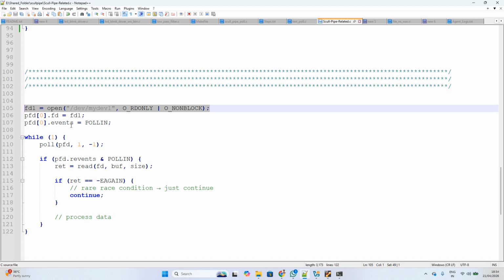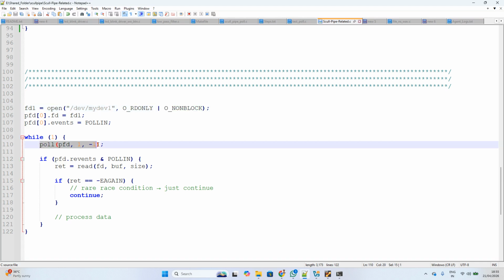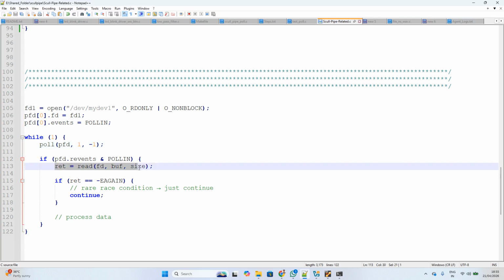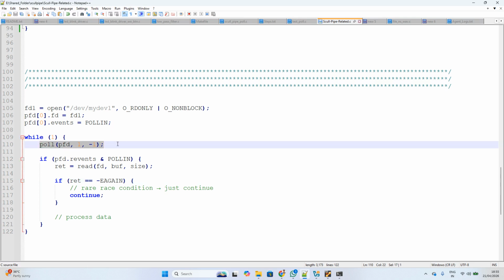So in order to avoid that, whenever we give O_NONBLOCK, what will happen is, poll will be done. If the other process is given the read access first, then it will not block here. Since we have opened it with non-block, if the read is not happening, it will immediately return with a negative value. So in the race condition it will just continue. Again it will go to the while loop, again it will poll, it will wait here.